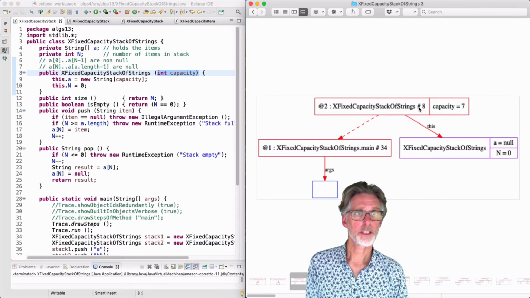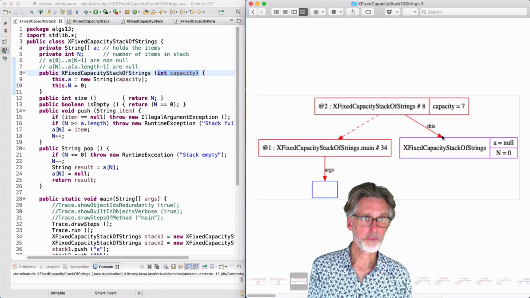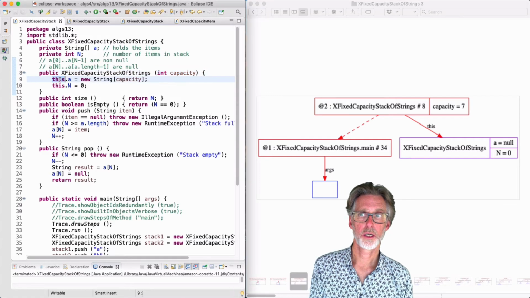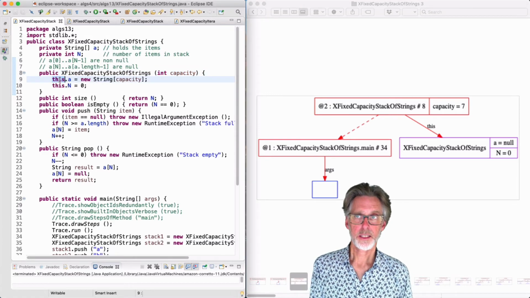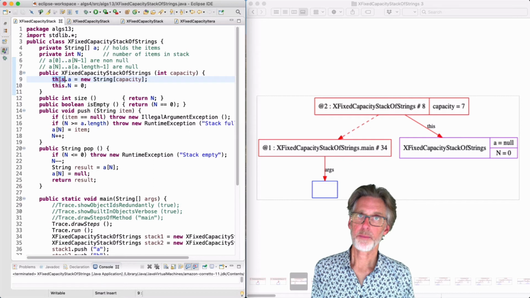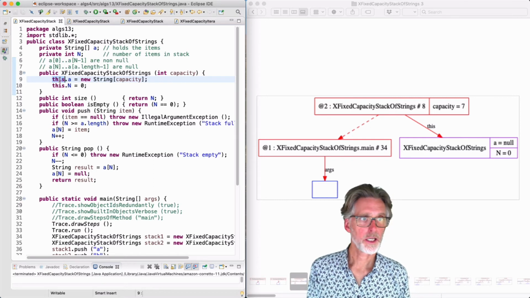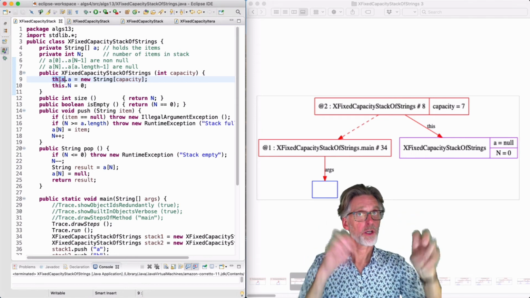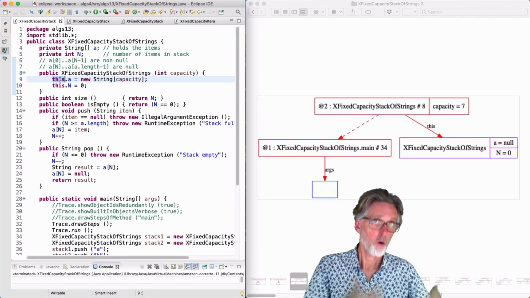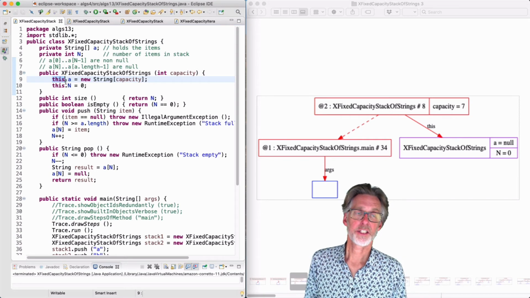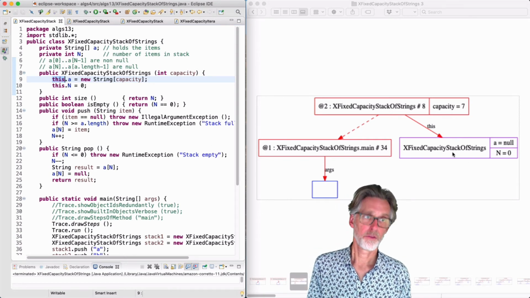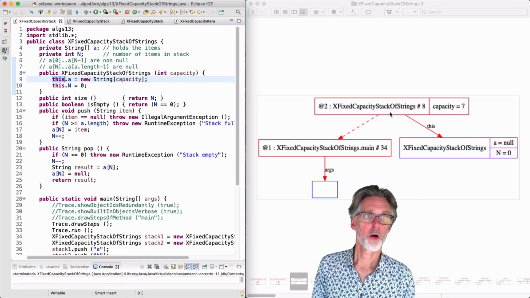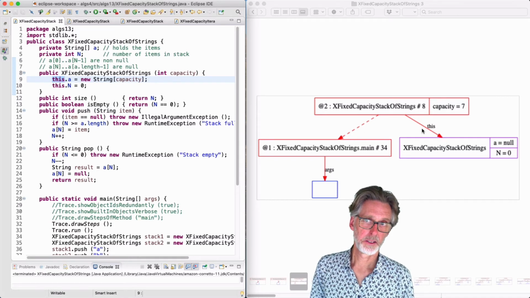Now, what happens is after this object is allocated, it's associated with a special name in Java, this. This is a name I can use in constructors and in methods, and it refers to the object upon which the constructor or method is invoked. In this case, Java allocates space for this object, and then it executes the constructor code relative to that object.